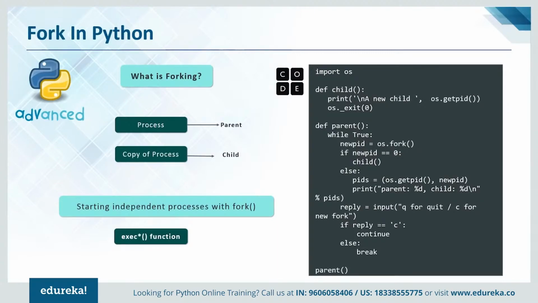Check out this Python 3 example I have for you guys. Here I'm showing a parent process which forks every time the user types in the letter C when prompted. Both the child process and the parent process continue after the if new PID equal to 0 line, right? So the value of the new PID is greater than 0 in the parent process and 0 in the child process. The exit statement os.exit(0) in the child function is definitely a necessity, guys. So make sure you don't forget that.